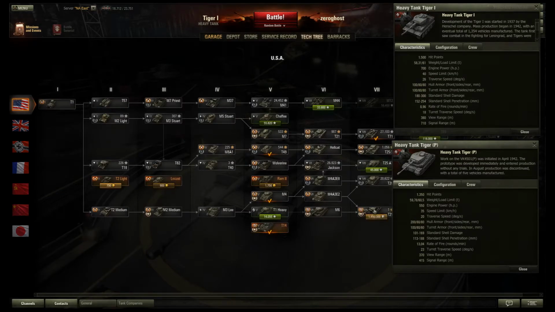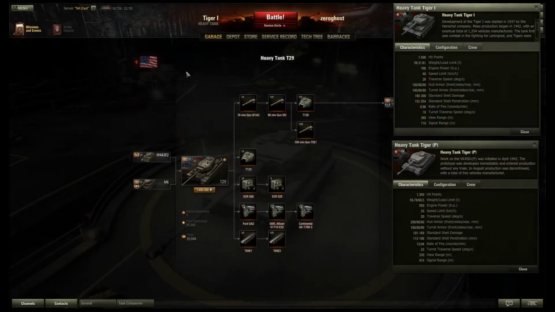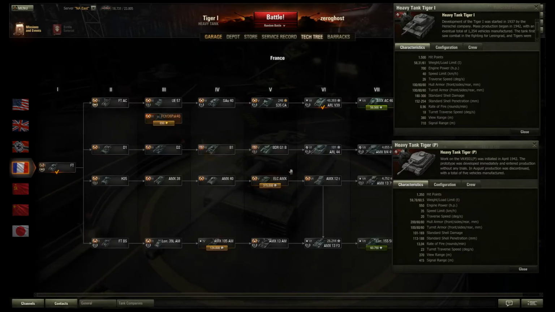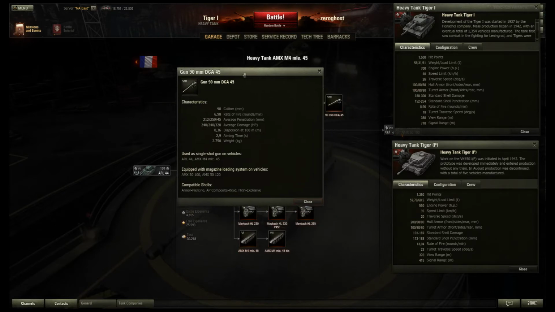Let's compare it to the T29's gun real quick. The 105mm, obviously. Rate of fire of 4. And has less penetration, but slightly more damage. Way less accuracy, though. But better aim time. I think the best comparison is probably the French, since their guns are actually pretty similar. The Deka 90. Deka 45, obviously. Rate of fire, 6.98. 212 pen, 240 damage.